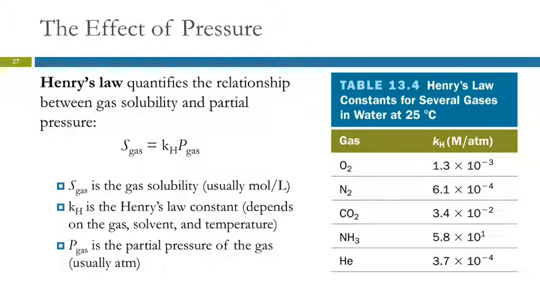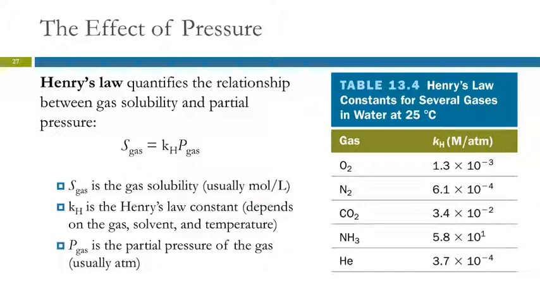That can be quantified by using Henry's law. Henry's law says that the solubility of a gas is equal to a constant times the partial pressure of that gas. The constant is called the Henry's law constant. Very creative, right? So here are some selected Henry's law constants. The units here are molarity per atmosphere. We take this molarity per atmosphere and multiply by a pressure in atmospheres, and you get molarity. The solubility would be in moles per liter.